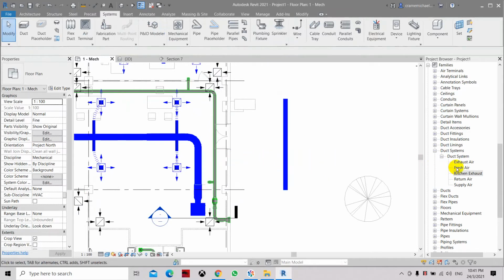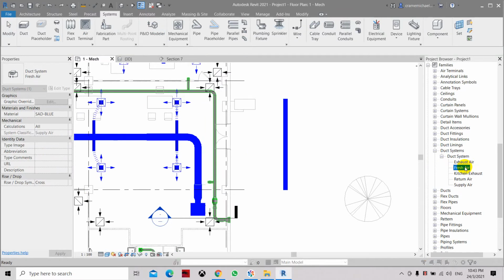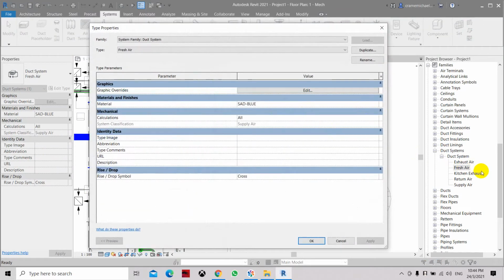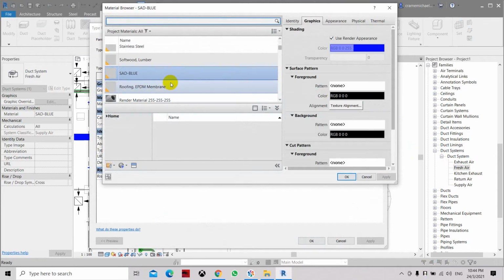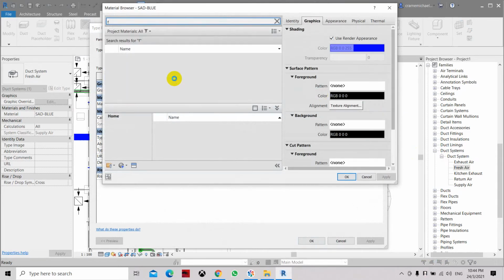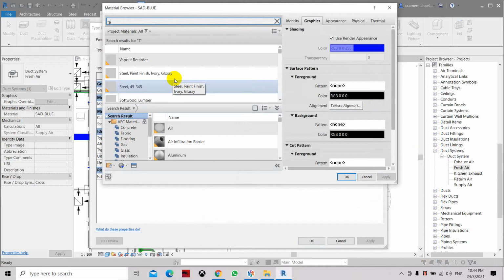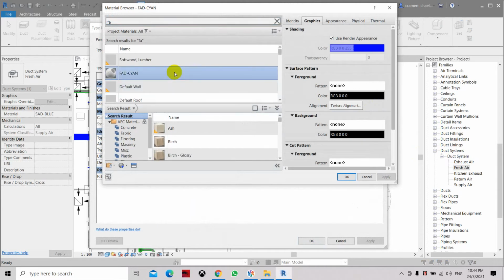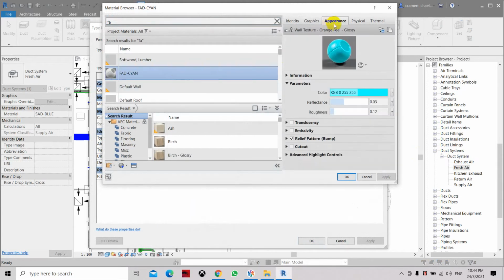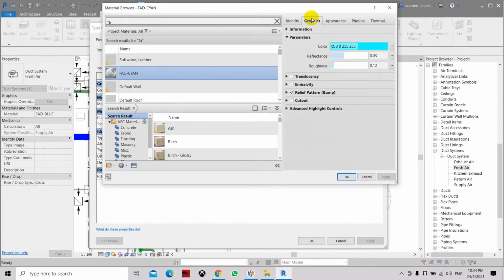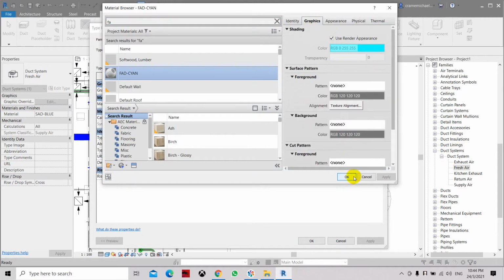You can change this color. Now let's set this fresh air and create the material. Let's say we have already created a cyan. Let's just use this, and we have the appearance in the cyan color, and the graphic is render appearance.